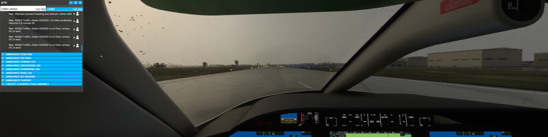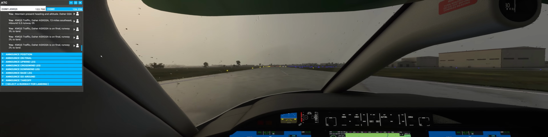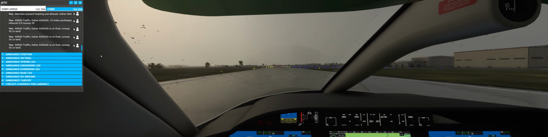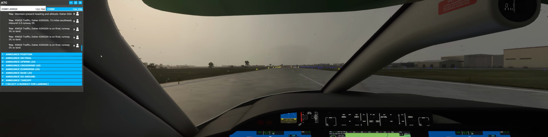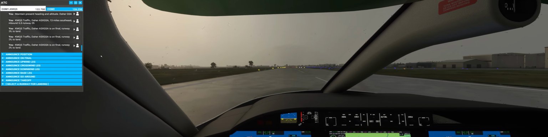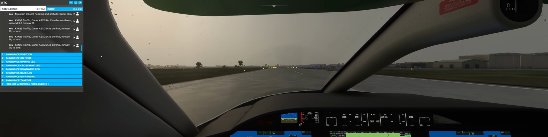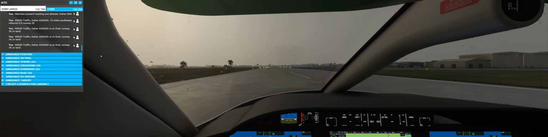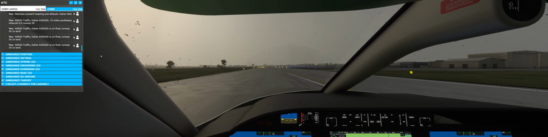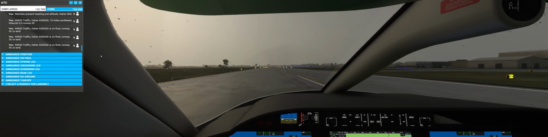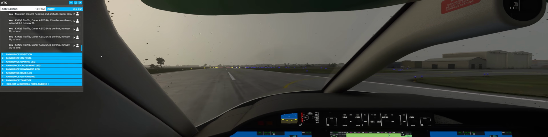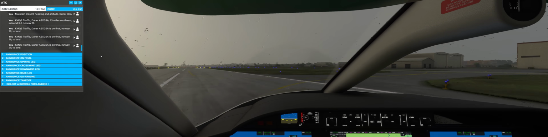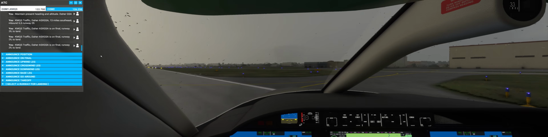So, as I said in the beginning, in order for the flight to end, you've got to taxi to the taxi position that you specified in the very beginning when we set up this flight. And I chose right in front of the little fuel farm here because it's something very easy you can see, so I can get accurately parked where I need to be. And when you pull up in front of the little fuel farm, your fuel interface should pop up automatically, so you know you're in the right spot.